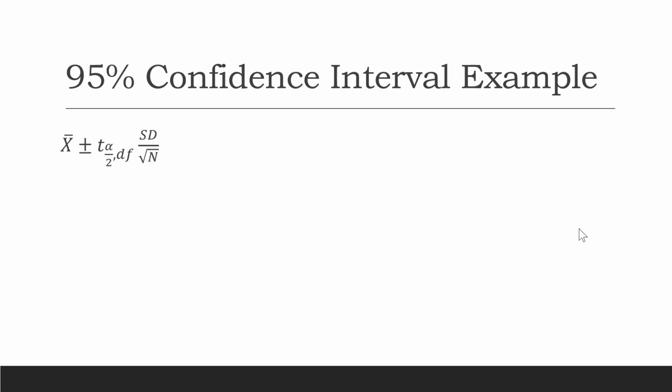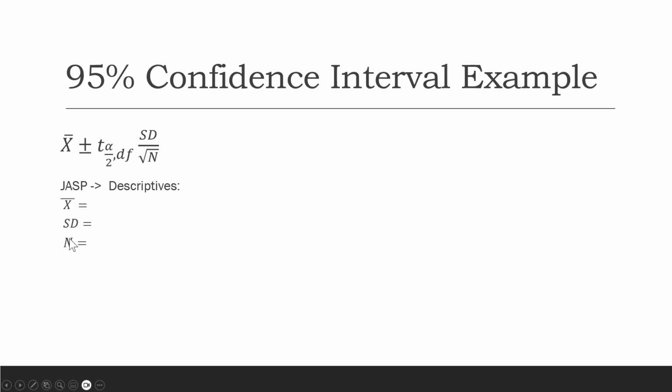Well, for us to do that, we're going to use this confidence interval right here. Notice we need to know X bar, we need to know T, we need to know the standard deviation, and we need to know the mean, right? Well, from the JASP descriptives menu, we can get these three at least.